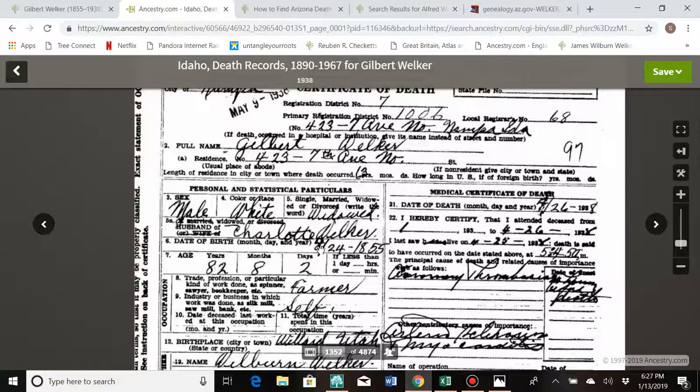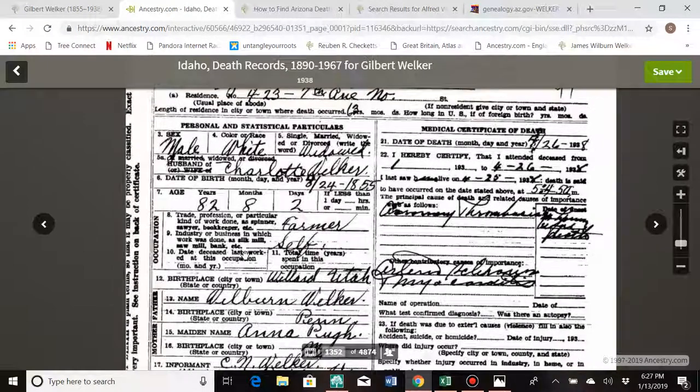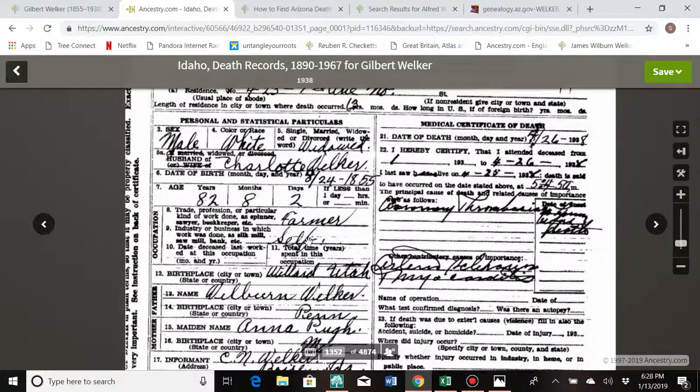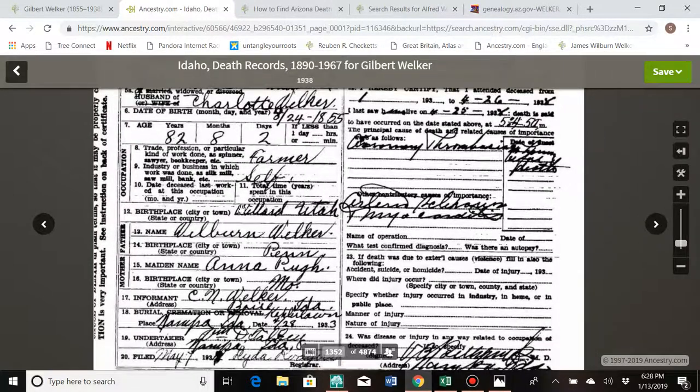And it also has his birthday, so August 24th, 1855. Has the age he died, his profession. It also states that he actually owned his own farm. Like, he didn't work for anyone else. Has where he was born, so in Utah.